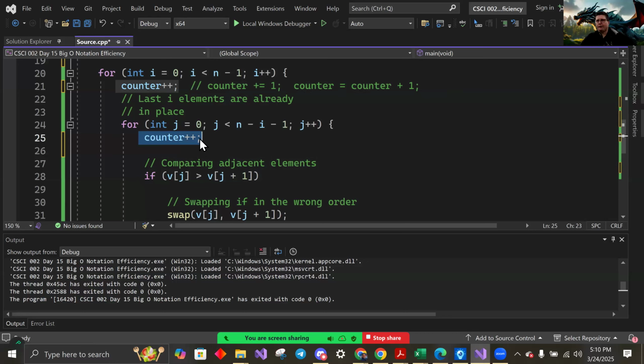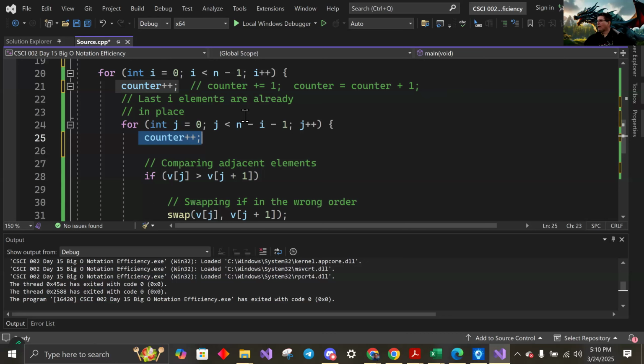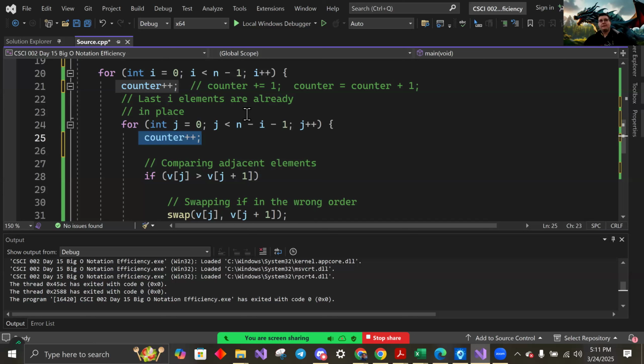Where should I put the counter for the if statement? If I put it inside the if statement, will it count every single time it does a comparison? This is just like, how does an if statement work?